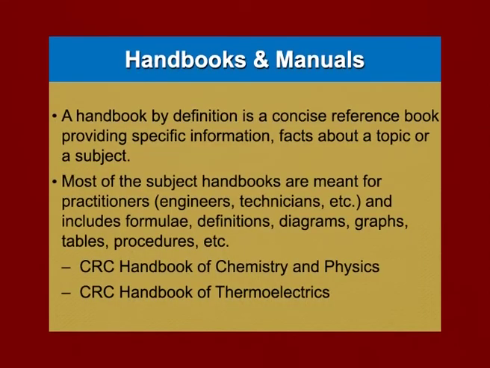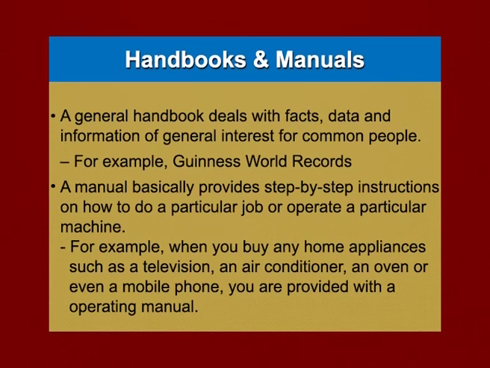Handbooks and manuals are of a special nature and are specifically for practitioners like engineers and technicians, like the CRC handbooks of chemistry, physics, or the handbooks of thermoelectrics. So that kind of facilities are there. A handbook of general nature, for example, is the Guinness Book of World Records.